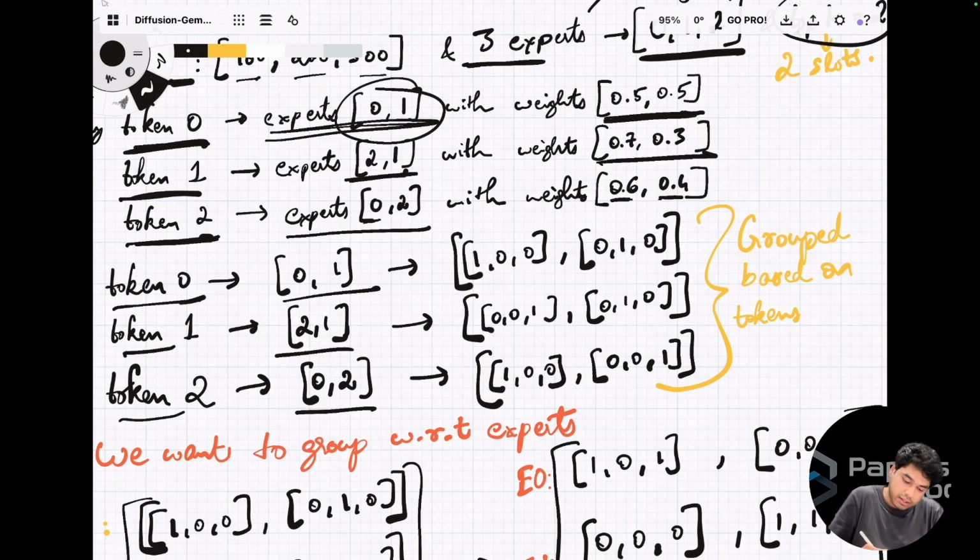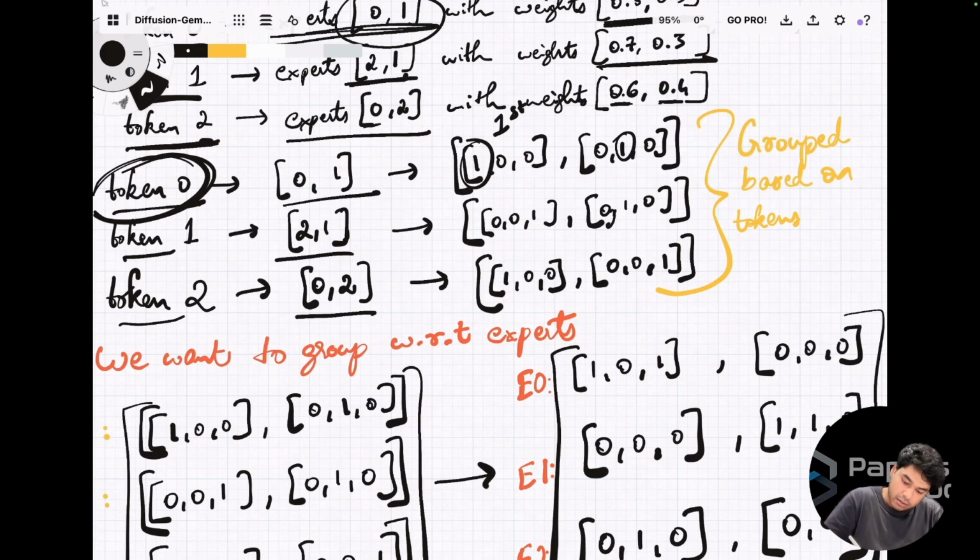This shows that token 0 selected expert 0 as its first preference in the first slot, and token 0 chose expert 1 as its second preference. So we are essentially just converting this information into matrix form.